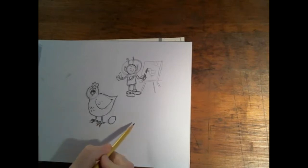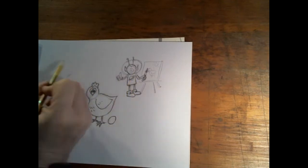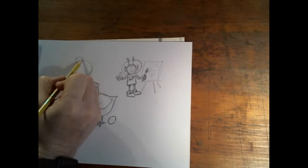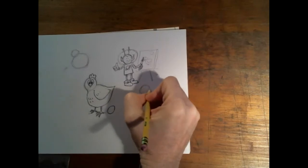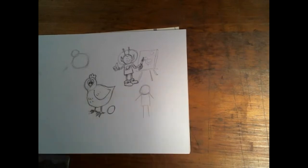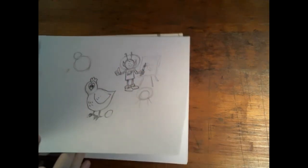And there you can already see that I went ahead and I drew a chicken with an egg. And I drew a little green man from Mars who's drawing the chicken or painting the chicken. So how I did this was with the chicken, I knew chickens are a little round and they don't have big necks, unlike roosters that have big necks. So I was able to start with just two circles. For the little green man from Mars, I started with a circle, and then I just did that for the body, legs, arms. That's my start. And then from there, I could add details like the bubble helmet and other things like that. But my basics are pretty much going to be those pieces.